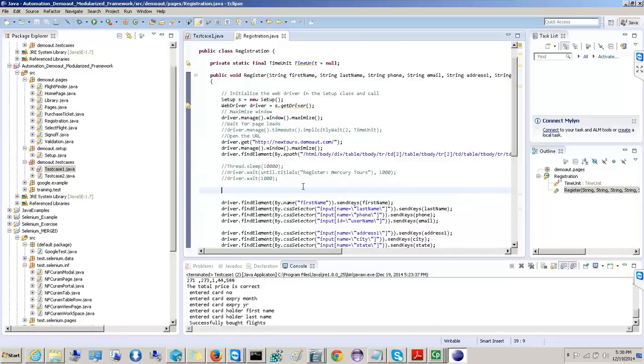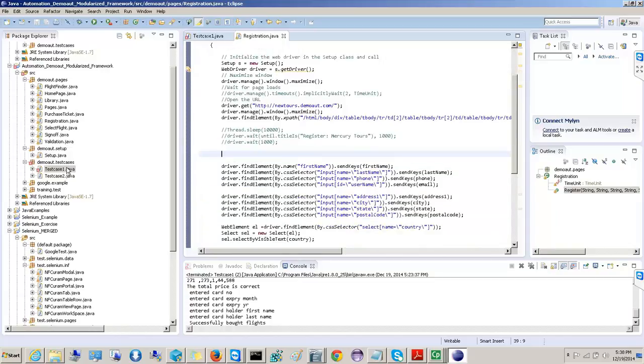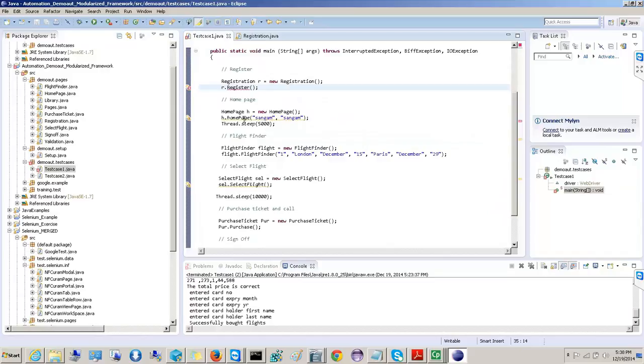Where I'm calling this, test case 1 calls the registration. Where is test case 1? Okay, here r dot register. This is giving an error because the arguments need to be passed.